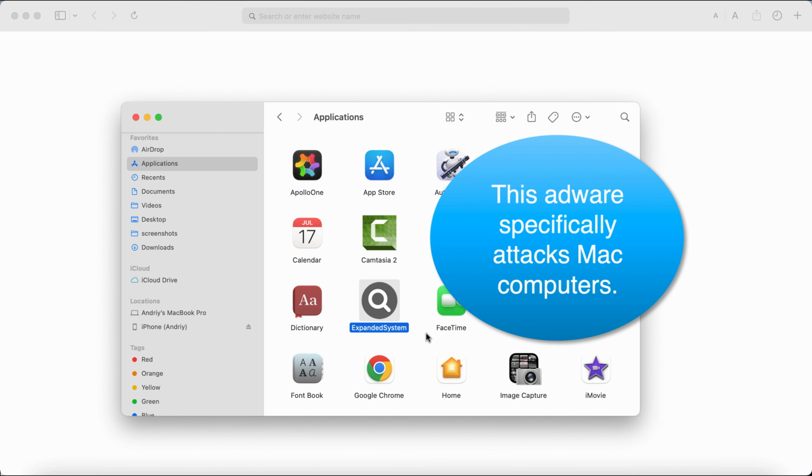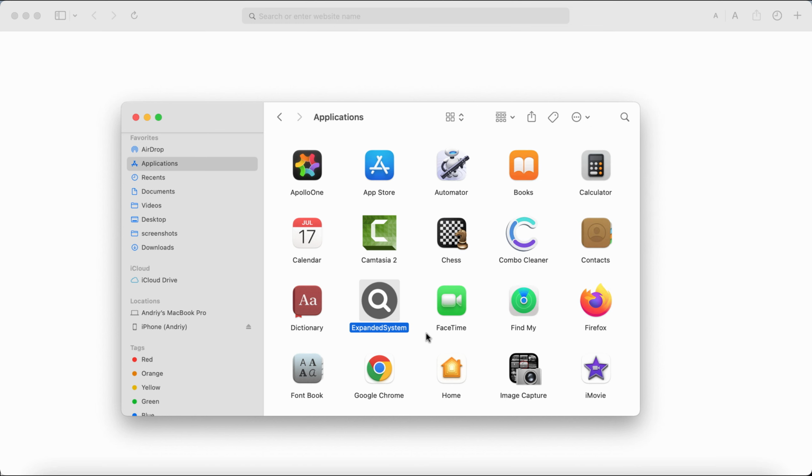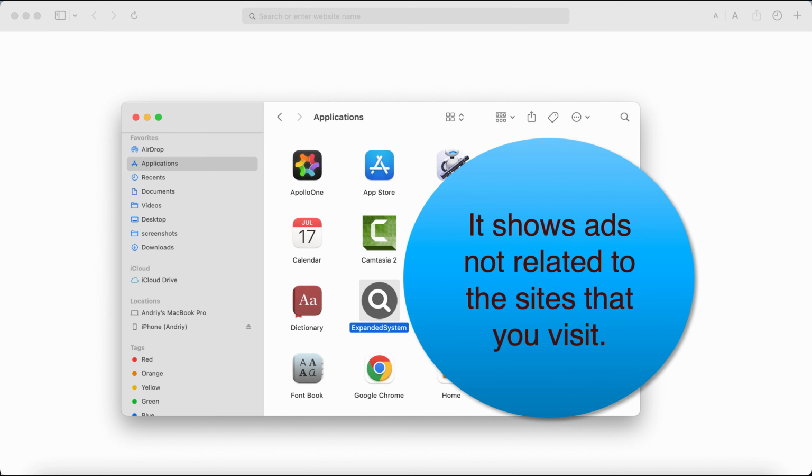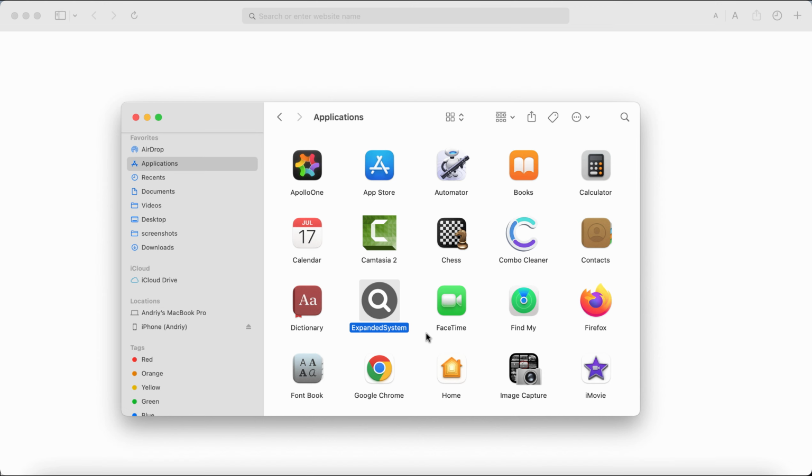ExpandedSystem adware is often spread through fake software or browser update alerts. It's a mistake for you to tolerate this adware, and the problem is that very often the adware is installed without the user's consent or permission. So if you have discovered these ads to attack your screen, these ads by ExpandedSystem adware, the only correct conclusion in this case is to remove this adware.